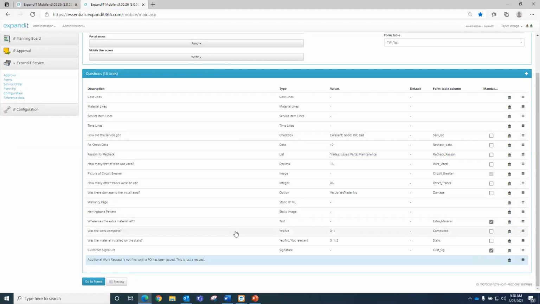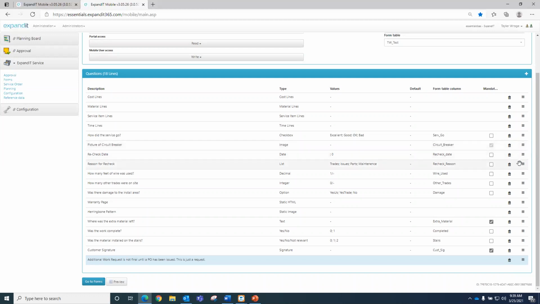So now that we've gone through all of our different types, here is our form that we've basically built. Here's all the data behind it. So again, if you are in here looking around, and you're like, oh, I really did not want one of those questions to be right there, you can actually move them. Let's say I want to move my picture of the circuit breaker up. I can go ahead, find my question, go over to these little 3 lines right here, and you can drag them up. So you can move these all around however you like.